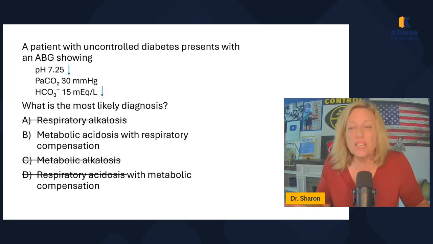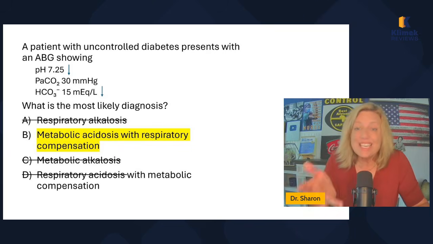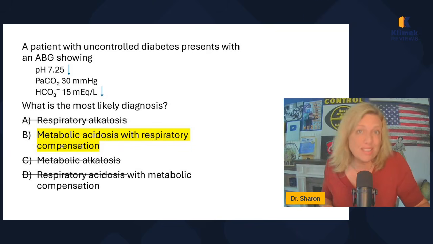So you can say, well, is it really respiratory compensation? Well, the PaCO2 is low, so it is respiratory compensation. But you can get this right without even knowing it's respiratory compensation because it's the only answer that has metabolic acidosis in it. Okay, so that is the correct answer.